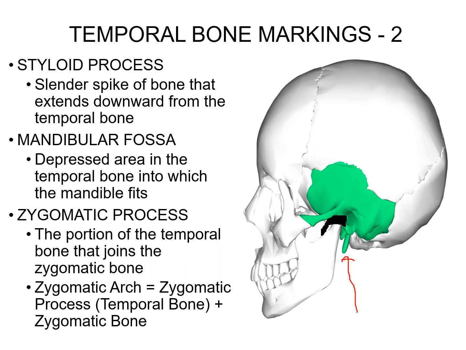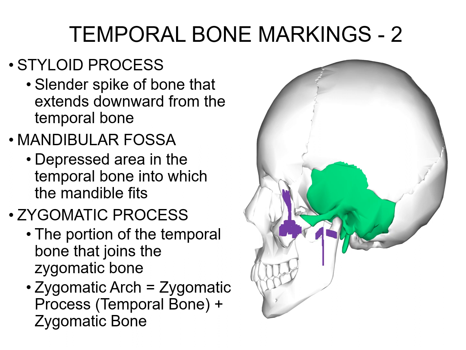And then last but not least, we have the zygomatic process, and the zygomatic process is going to connect to our zygomatic bone, as we're going to see in a little bit. So in purple, I'm going to highlight the zygomatic bone. And the process is just that green piece sticking out towards that zygomatic bone.